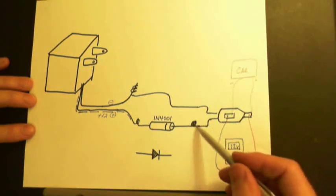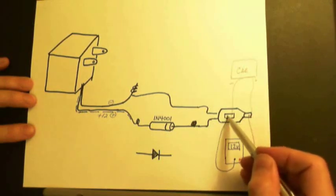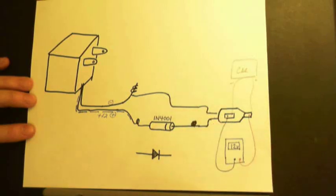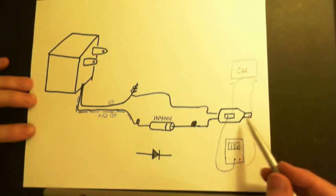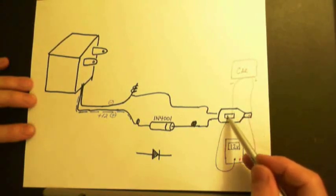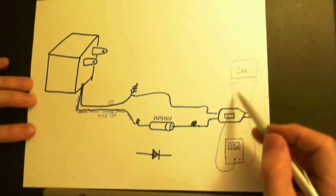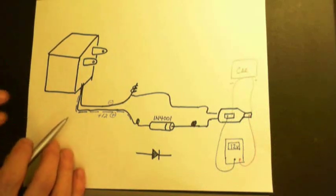Now this wire will directly connect up to this positive terminal. And then this negative side that goes to the side of the cigarette lighter goes back through this wire and then comes back into the adapter. Now, when you hook this up, you should get a plus 12 volts from here. This is plus 12 with this as your negative voltmeter probe, and your car obviously would connect up to this. So this is one way you can do it.